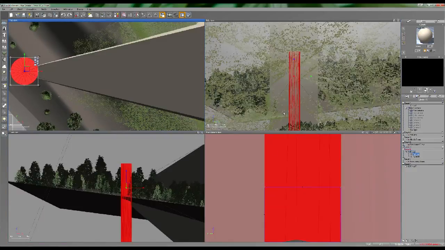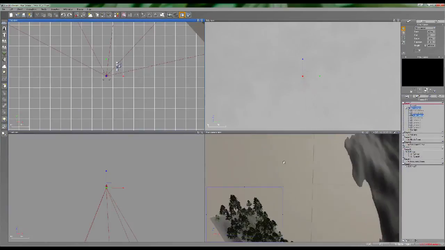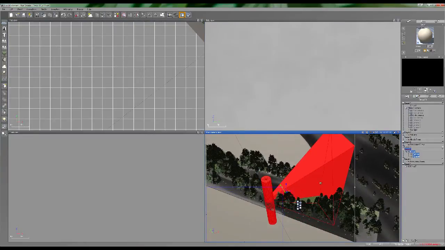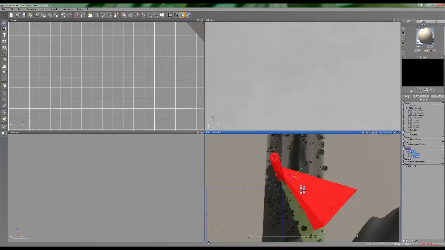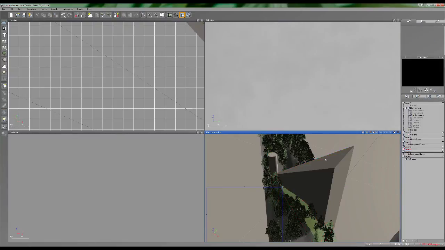So I'll just resize this prism so that it is sitting. Select it, sitting there. I've just stretched it up so it's going through, cutting through the terrain, and it's inside the field of view. Then we just toggle them off, populate the terrain, and we're done.